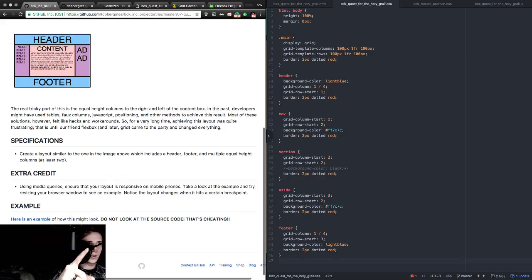No looking before the project's done, so I don't even want to inspect the elements. I don't know what to do.